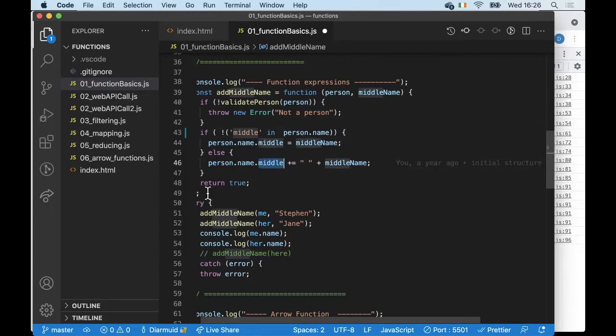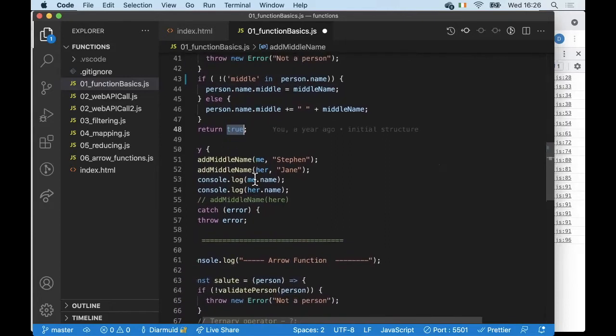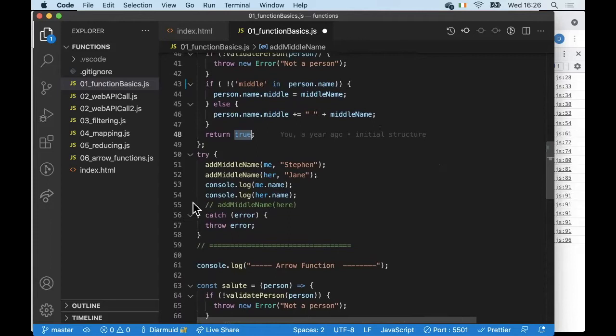And oh yeah, I just decided to return true. I'm not returning anything useful. When I invoke that method, which I am doing many times here, I have to wrap the invocation in a try-catch block. And we know what try-catch blocks are from Java, and they have the exact same purpose in JavaScript.